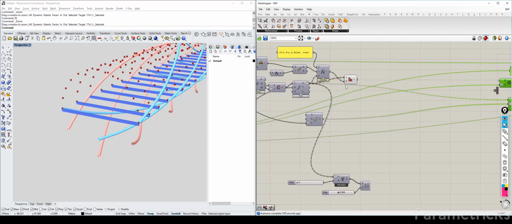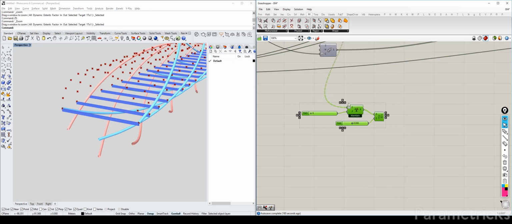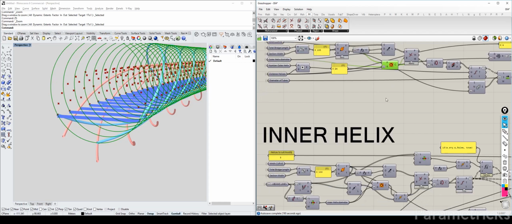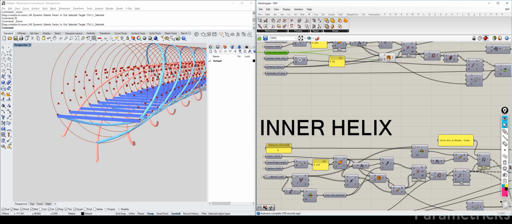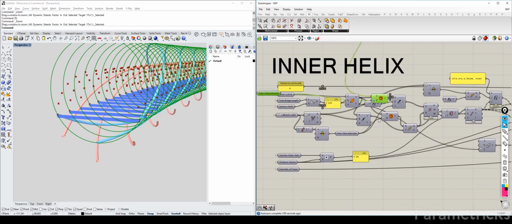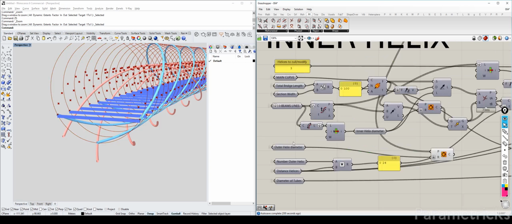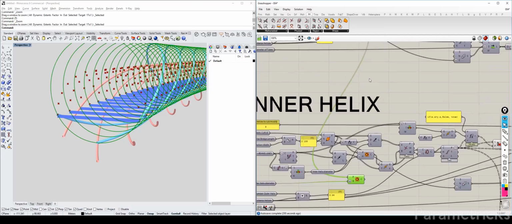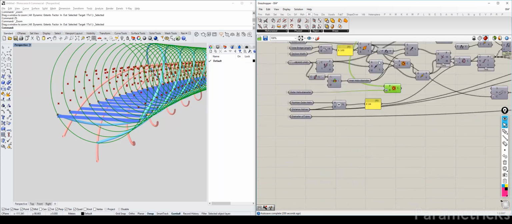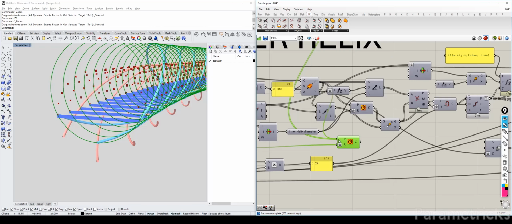Now we're only missing the bottom half. Remember, the bottom half actually lies within the same circle as the outer helices, so we can reuse that. We can copy this instead because we do need the diameter of the outer helix. One thing that we don't need is we can use the same plane.